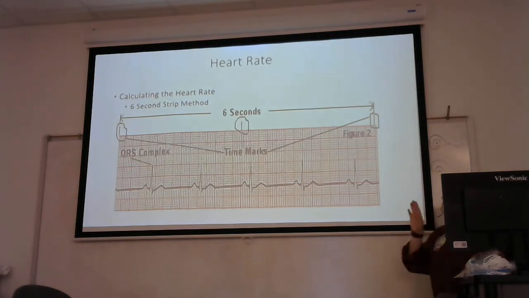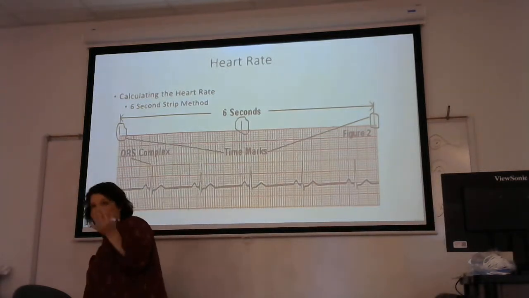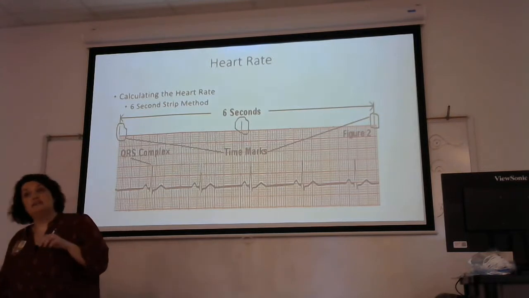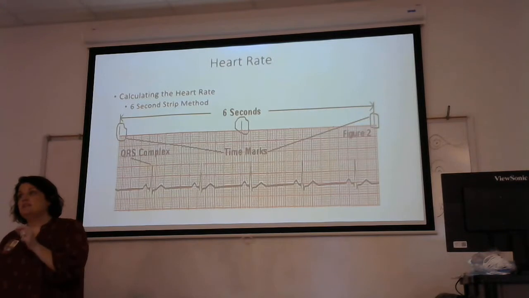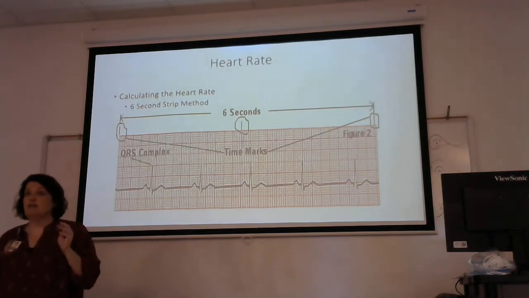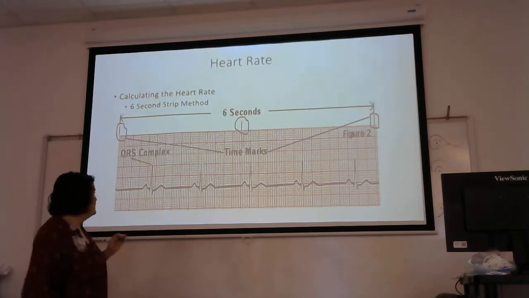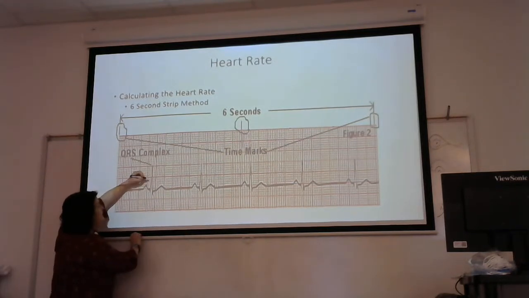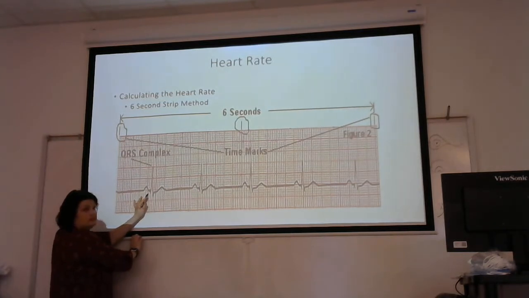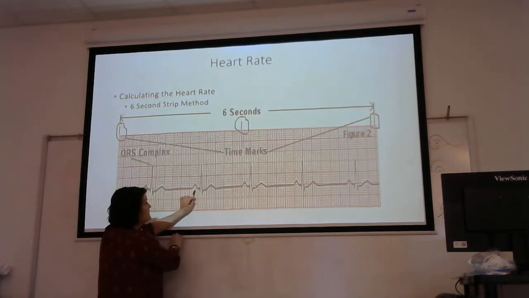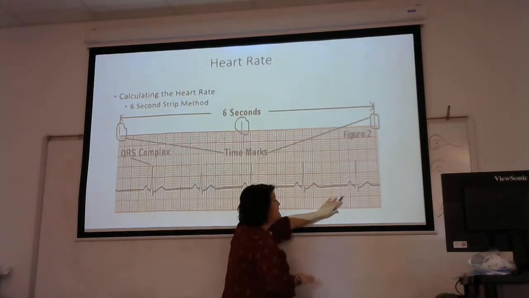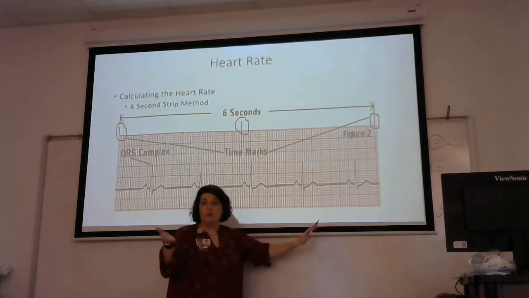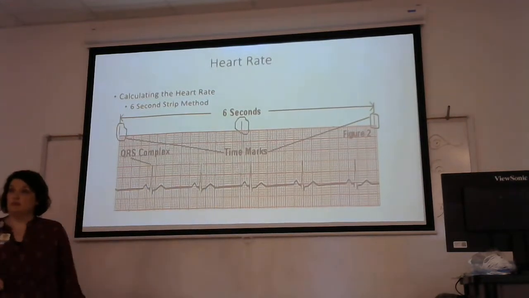Okay? So let's go up here. The first thing you gotta do is find your P waves. But remember, your P waves are the first wave in the cycle. If you get confused, guys, it's always easy to find. The easiest thing to find is that QRS complex. Find that R. If it's before it, it's your P wave. If it's after it, it's your T wave. Okay? Here's my QRS complex. Here's a P. I go to the next one. There's my P. Here's my P. Here's my P. And here's my P. So I do have a P before every QRS, and my P's are similar in appearance.